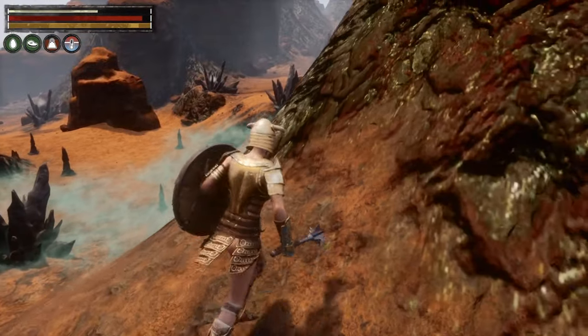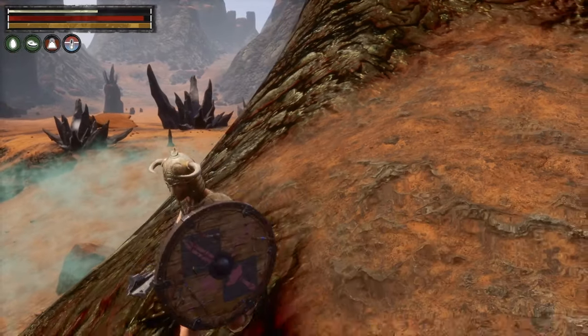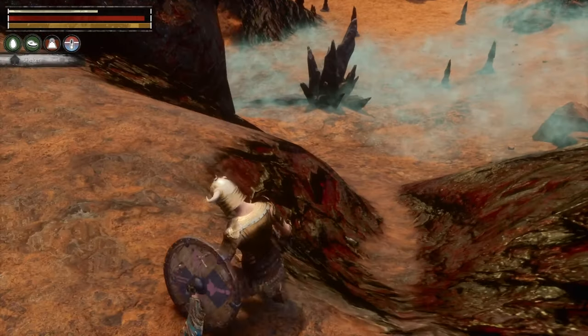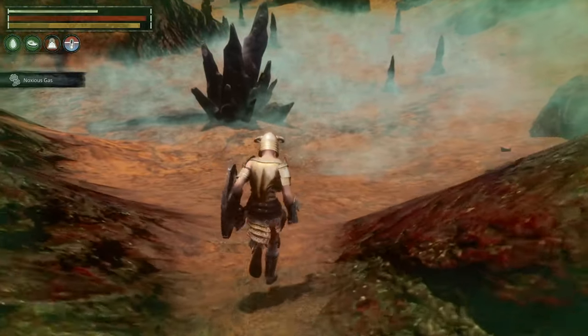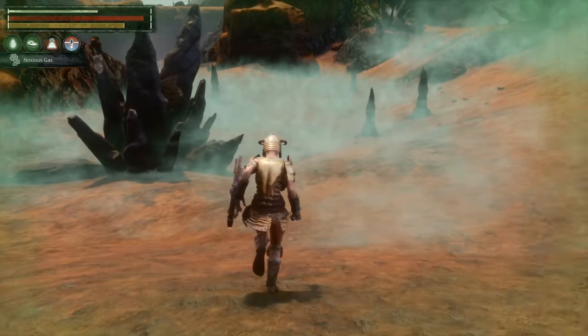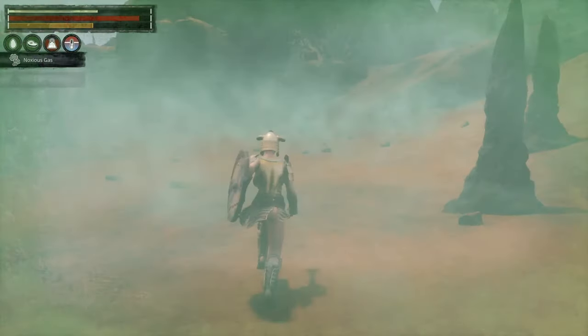Well, we could run through there, couldn't we? Probably. Let's do that rather than just find a way past. Let's just run through. I could ride through, couldn't I? But that would be too easy. I think this might be brimstone.